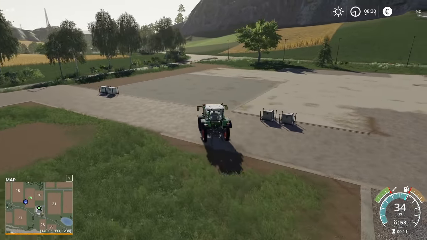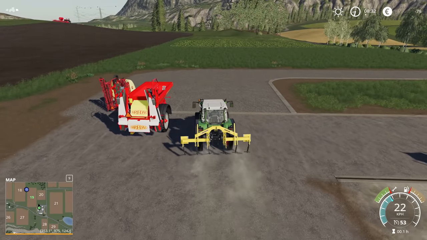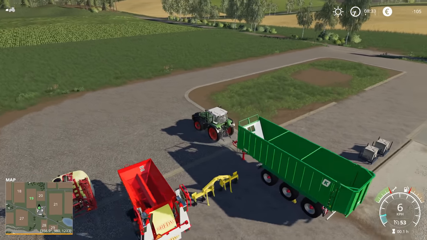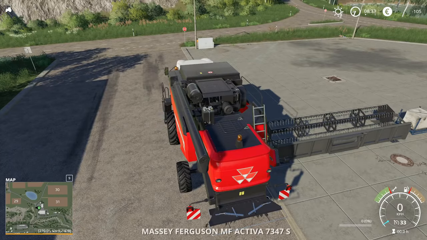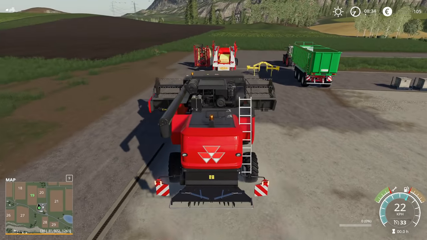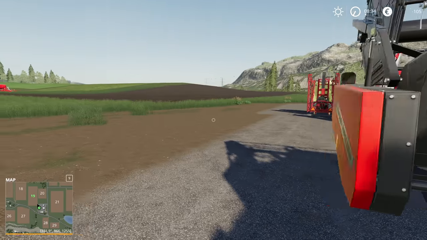Let's go ahead and pick up the rest of our equipment. There we go. Got my combi plow. Got my trailer right here. The only thing that's missing is the combine. Want to make sure we gently bring this up to the field as well. Et voilà, all set and done, let's get out of here.